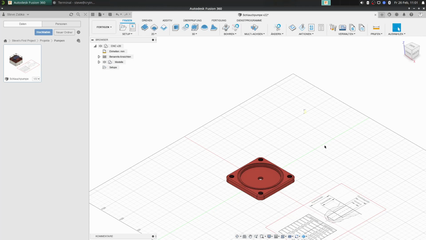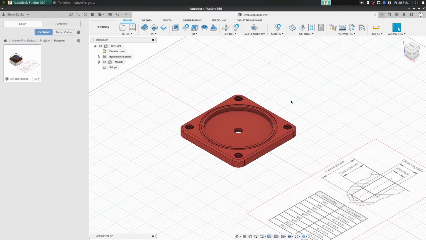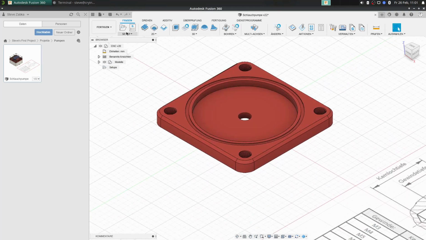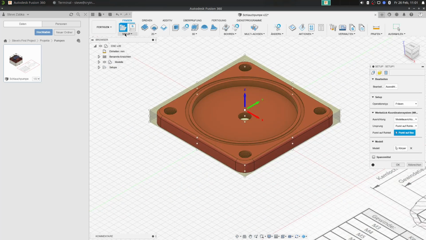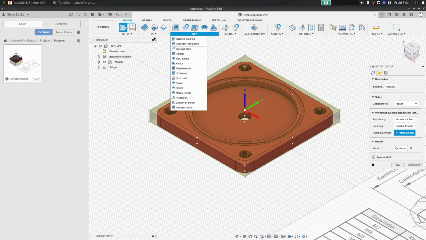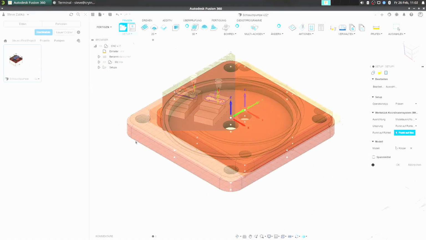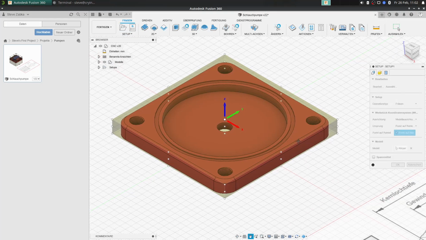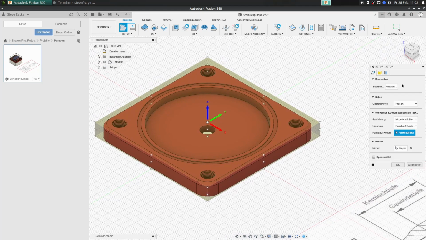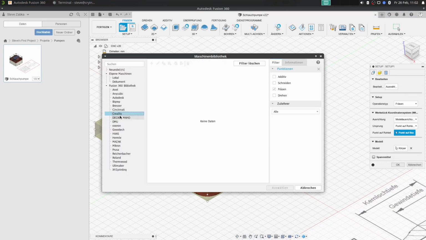So now we're starting with the creation of a new setup folder. Now we can see the raw part, and on the right side we have a lot of options. The first thing we can select is the machine for our project here.